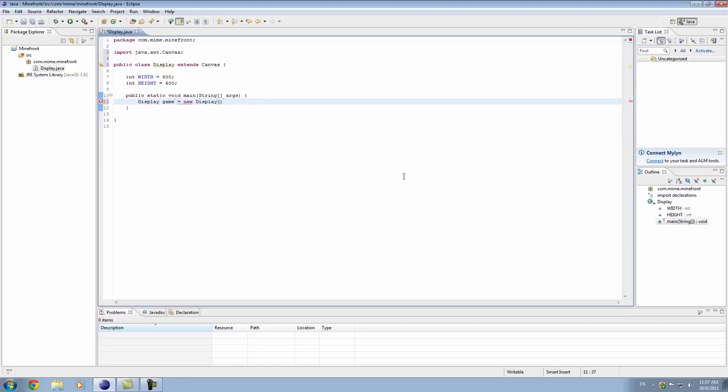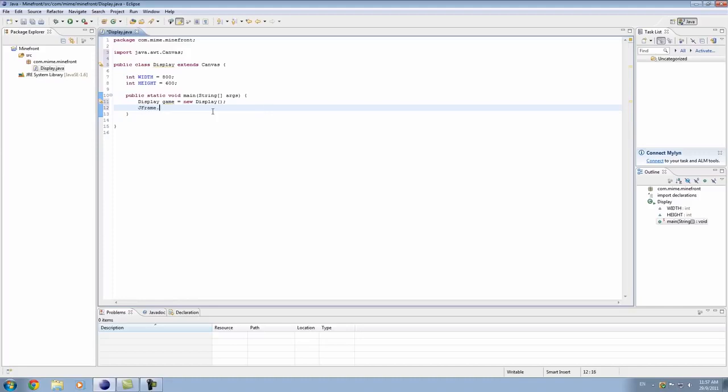So what I'm doing here is creating an object. Java is an object-oriented programming language, so the first thing we need to do is create an object of this class called Display. We've named the object game. So basically now we can work with something, and whenever we want to call this display, we use the keyword game, because that's what we wrote. You could call this the churner. You could call this whatever you want. It doesn't matter. We're just going to call it game, just so that it's easy for us to know.